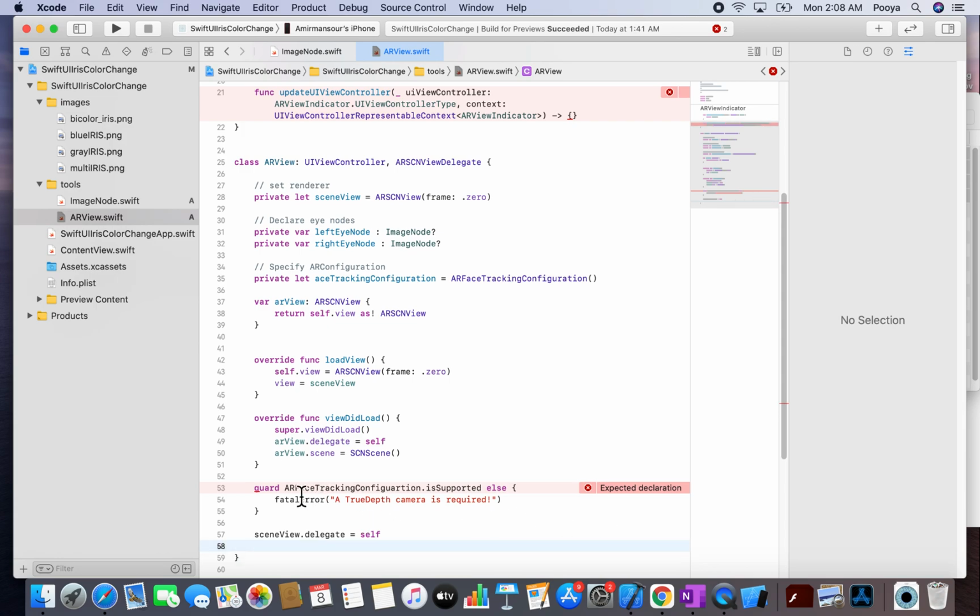So let me see my guard here. Let's see why we get this error. ARFaceTrackingConfiguration.isSupported. Expected declaration.